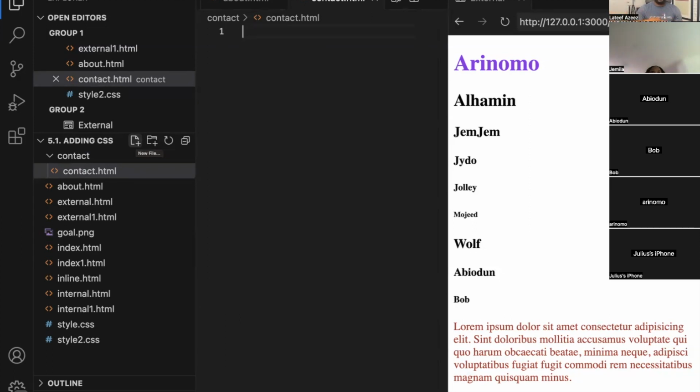Another thing you need to know is that you can still have multiple style sheets. You don't have to have one style sheet. By standard, once your style sheet grows to maybe 3,000 lines of code, you should break it and create another style sheet. I think that's where I want to come in.